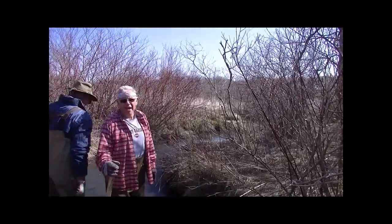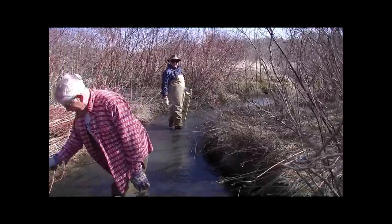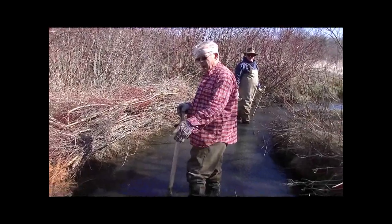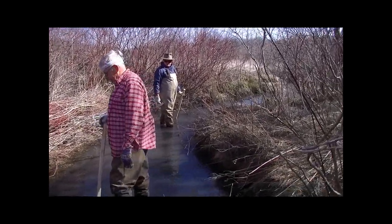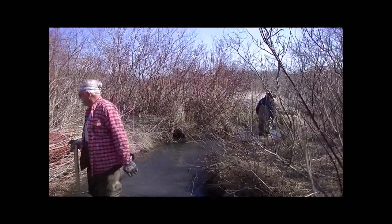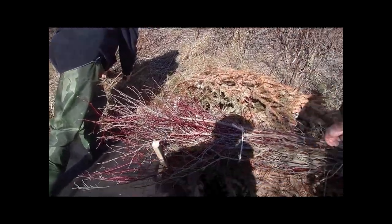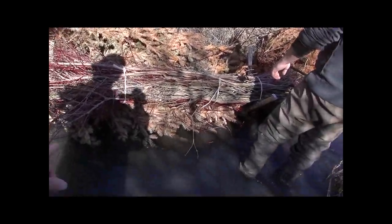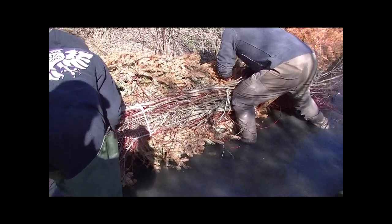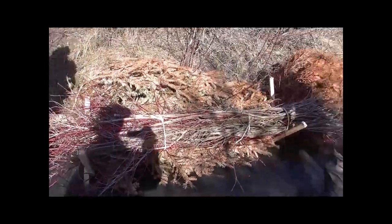Yeah, so we can get some stakes in somewhere. Find a soft spot — if we go to the bank here, even the bank. Find a place where you can stake that, where you can let it swing. Put a stake in the bank and let it swing like a sweeper. We want it horizontal so it'll grow both in the bank and in the water. You can go right down into it — just as horizontal as you can get it into the bank so that it grows in the bank. And that's why we're doing all this in the spring with live shoots — they're ready to re-root right away. Lots of moisture here.